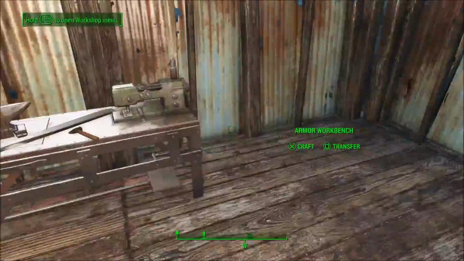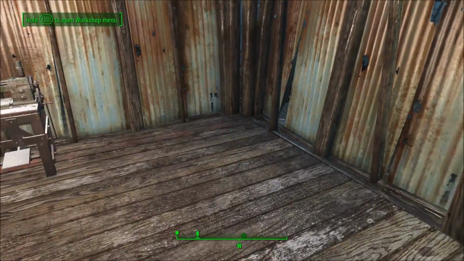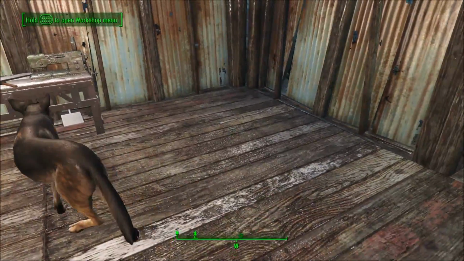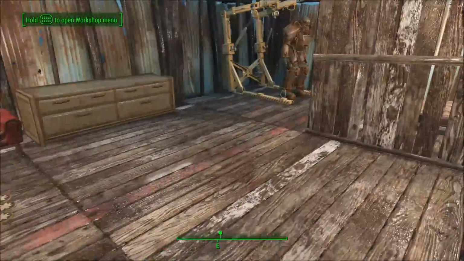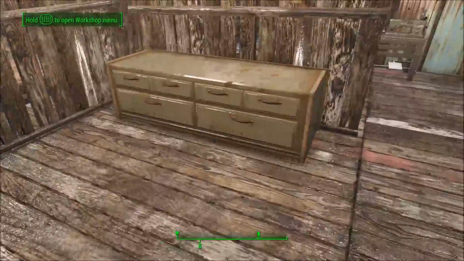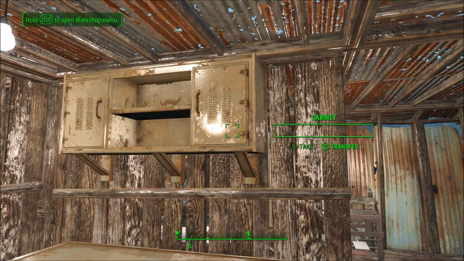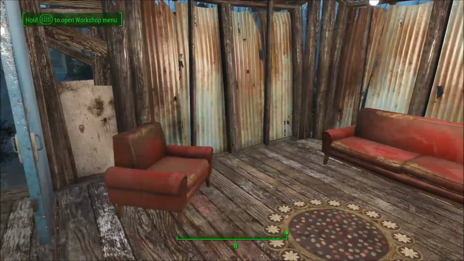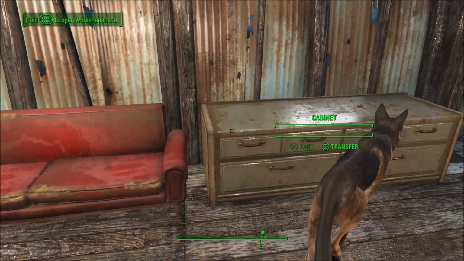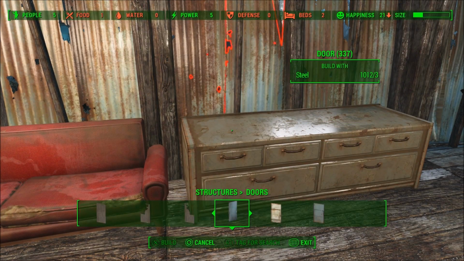You've got all your workstation stuff here. We've got some space for putting power armor over here. This is where I'm going to put all my guns and stuff that I'm not using. Here I'm going to put all of my aid, which I'm not using, and here all of my miscellaneous crap, just so I can keep things organized. Then I have a little living area over here, just so I can hang out.